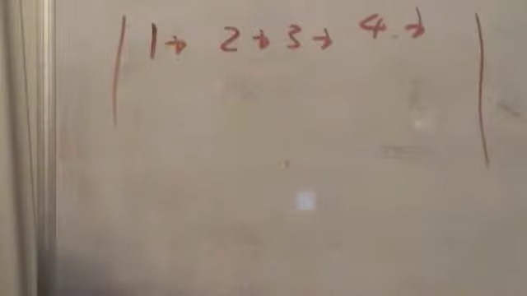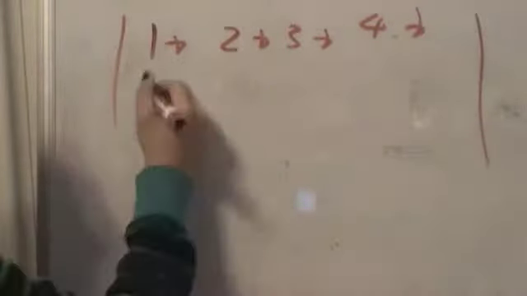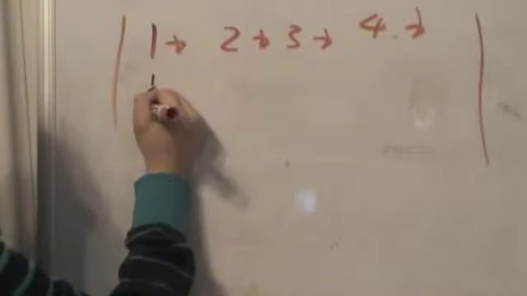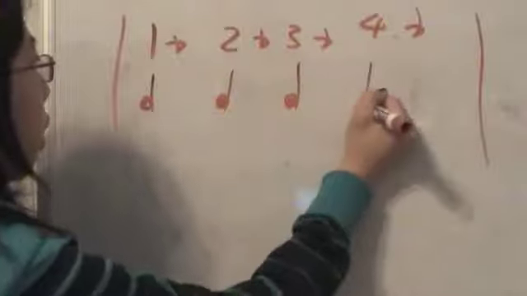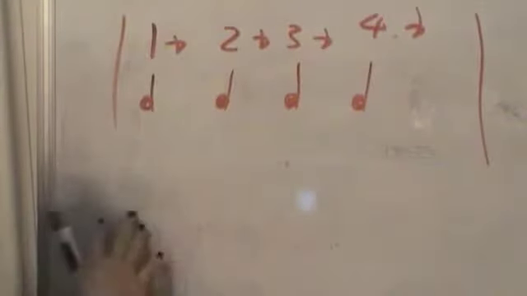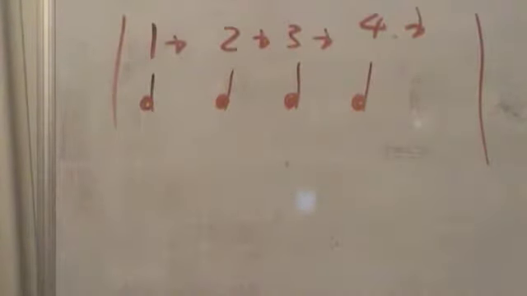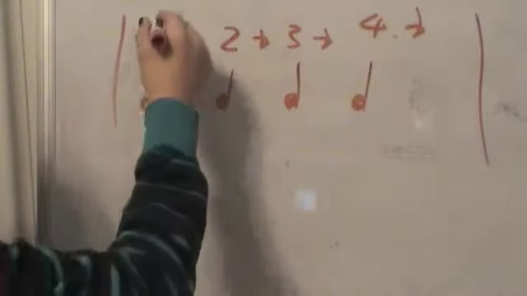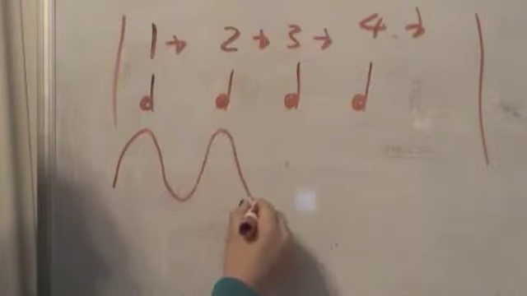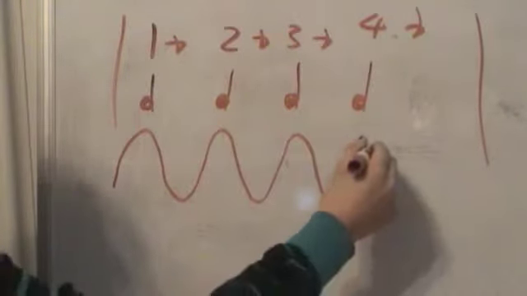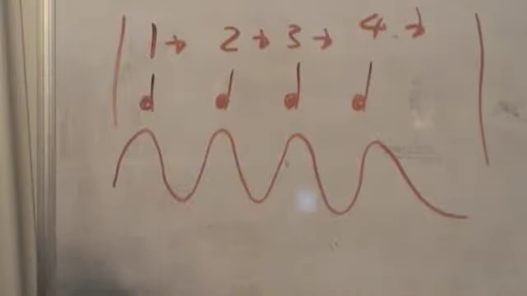So a regular wave that follows the frequency points is the quarter note. So you have 1, 2, 3, 4. You have 4 beats per this measure. And let's just say this is a wave. So for every first beat you have 1, 2, 3, 4, and so on and so forth.